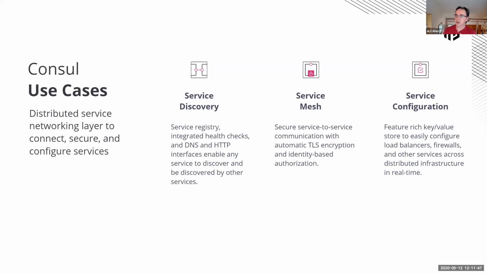You can't do service discovery or service mesh unless you have service configuration, because you need to be able to look these things up, right? What is the IP address of my billing service? Well, that's a value stored in a key. And so those two use cases support each other, and they're built on top of each other.